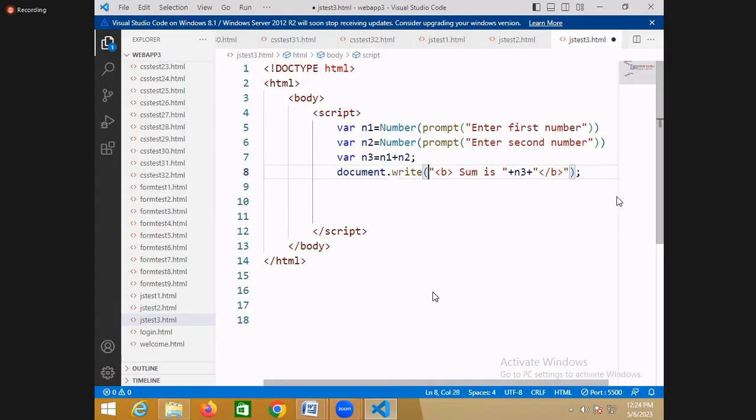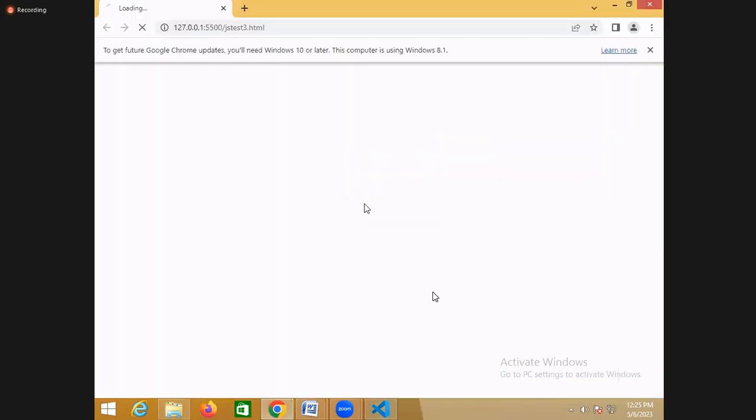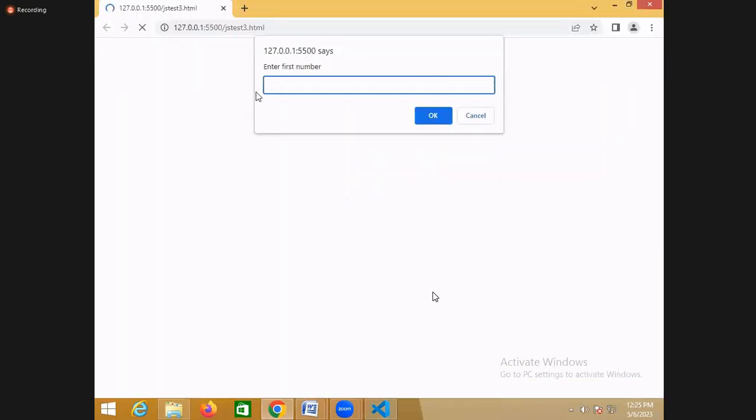So this is the beginning and this is the ending. Document dot write always clears the previous elements. It will clear the previous elements, right?